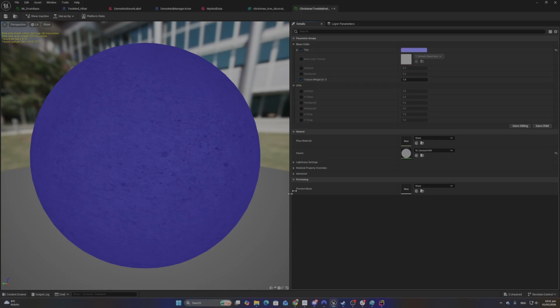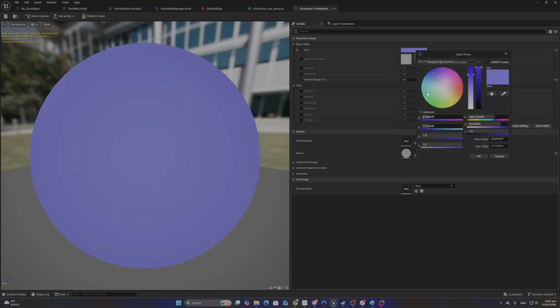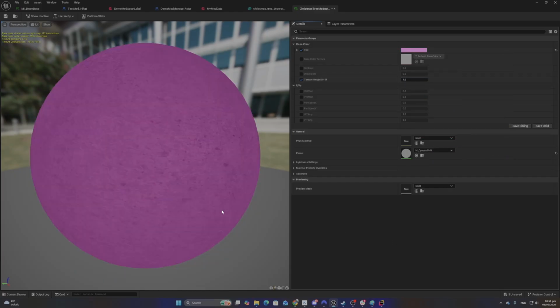When you set this to 0, for example, there you go, what you see is just the tint color. And when you set it to 1, then the texture appears and it gets multiplied. So the texture color gets multiplied with the tint color.